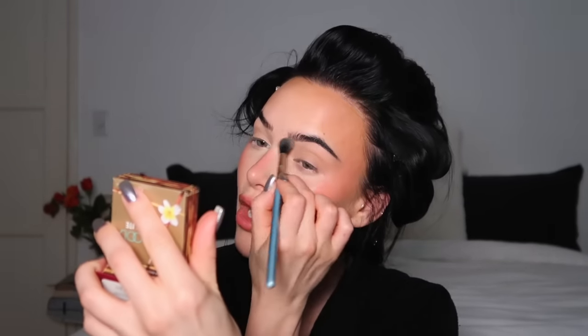This is the Benefit Hoola Light — I'm going in my eyes with this, taking a fluffy brush over the lid. It's not super pigmented on me, but if you have a lighter skin tone this is just a beautiful color to throw over your skin. On my 2024 goals list I added starting an indoor herb garden — I can't garden outside in my LA apartment, but I want to start an herb garden, and I think that's also why I'm in my tomato girl era. I'm taking the Ilia bronzer right at the edge of my brow and on the brow bone for that sculpted sun-kissed look. That's all I'm doing for the eyes for now.